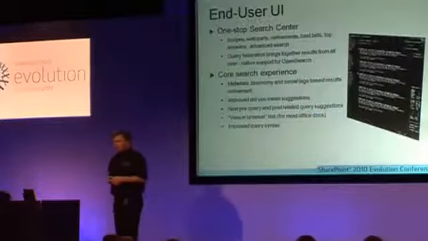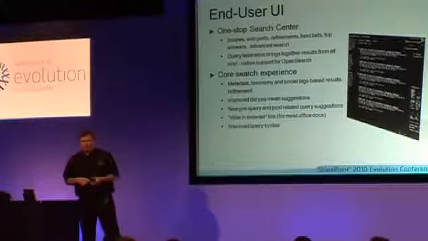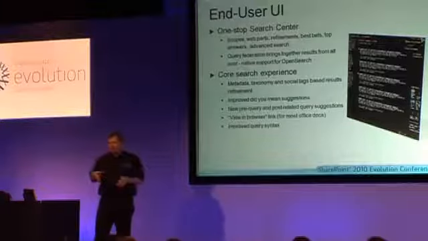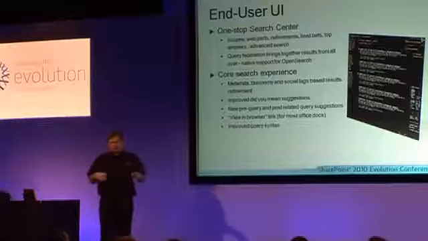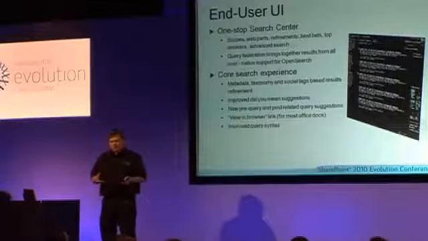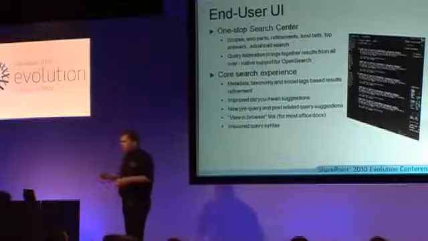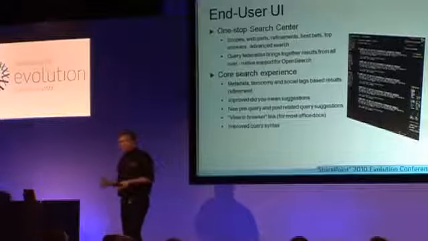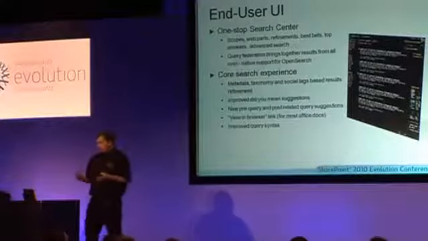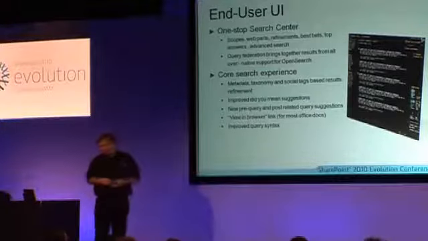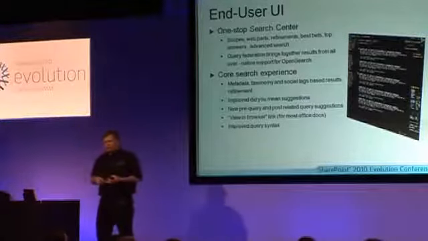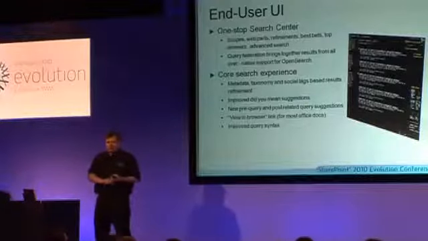So, coming on to the end user UI. The whole point of the end user UI is to provide a one-stop search center where the end user can come along and type in search terms, whether for content, people, metadata, document titles, or URLs, and locate everything in one place. We've enhanced the UI significantly, and we'll see it in the demo. The screenshot's not the best, but it shows the additional capabilities within scoping.